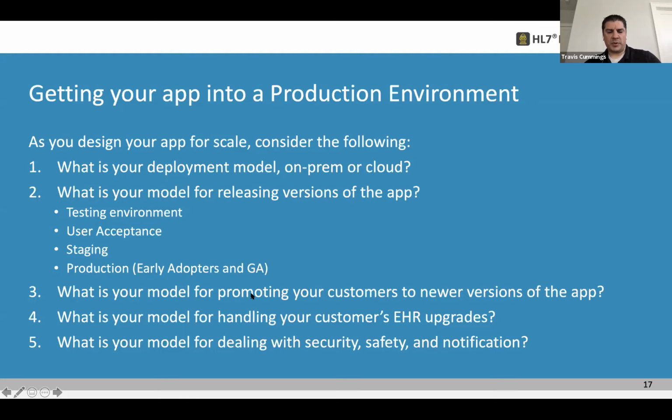What is your model for promoting customers to newer versions of your application? So we talked about releasing your app here, and now we're talking about promoting your app at different healthcare sites. What is your model for handling your customers' EHR upgrades as they move to a new version of the EHR? And what is your model for dealing with the reality of security, safety, and notification issues when your app is being used at a healthcare site? So with that, I'll turn it over to Nikolai.